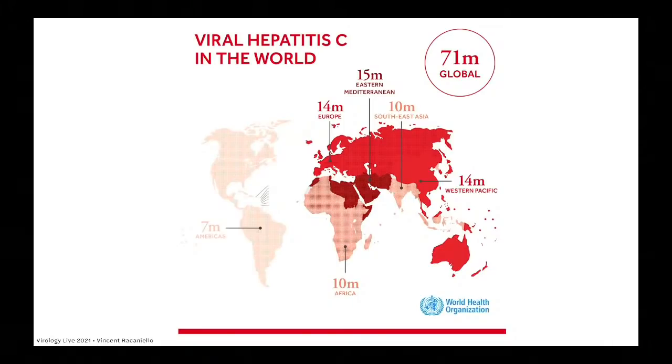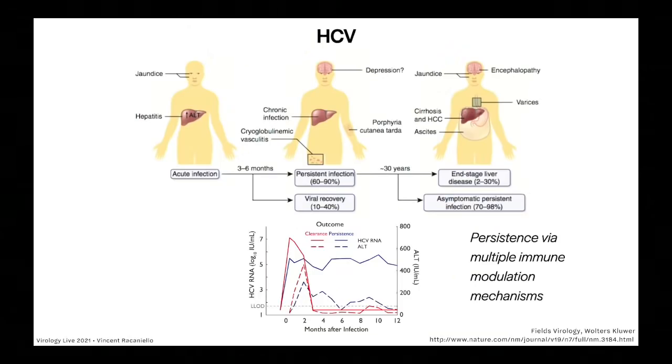This increase started about 50 years ago when the Egyptian government was trying to eliminate schistosomiasis caused by a parasitic infection, right? So the Egyptian government conducted multiple mass treatment campaigns using an injectable drug to treat schistosomiasis, but they reused the needles without sterilizing them. So hepatitis C virus, which was not known at the time, but of course I told you is efficiently transmitted by blood, was inadvertently spread to many people, and by 2008, 1 in 10 Egyptians had hepatitis C. 1 in 10 as a consequence of reusing unsterilized needles.